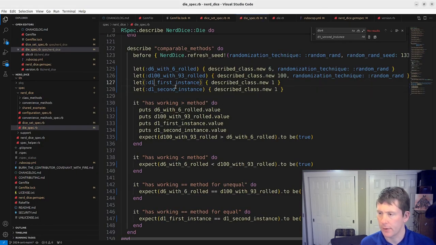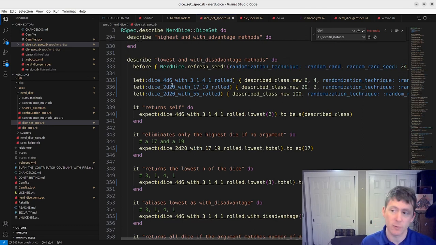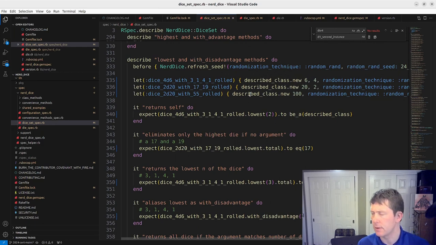All right, so I've done some renaming. So here, die one, what was die one is D6 with a 6 rolled, die two, D100 with a 93 rolled, and then die three and die four are both 1D1. So D1 first instance, D1 second instance. Then back in the dice set spec, I went back and changed these to dice 46 with the 1, 3, 4, and 1 rolled, or 2d20 with 17 and 19 rolled, or 2d20 with 55 rolled, which isn't correct. I need to undo that. Oh, because it's D100 with 55 rolled.